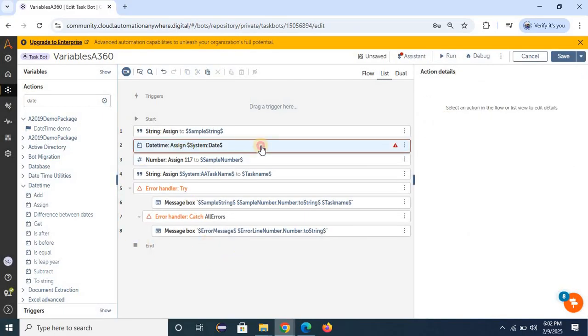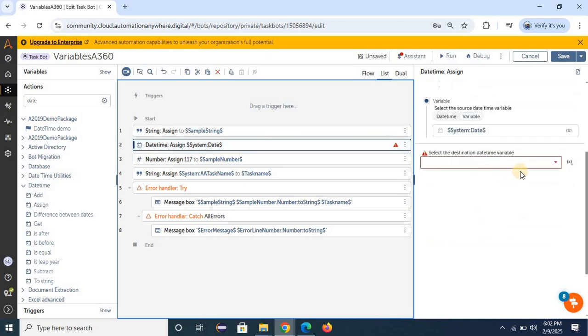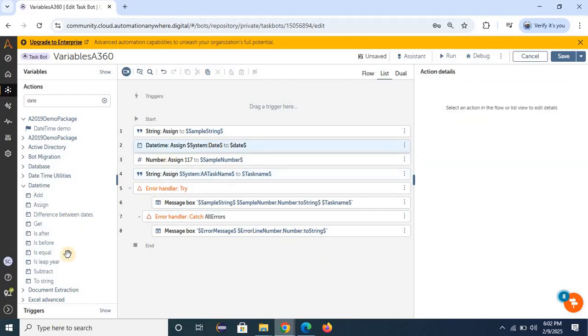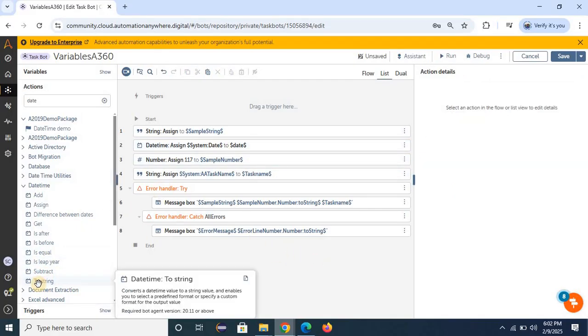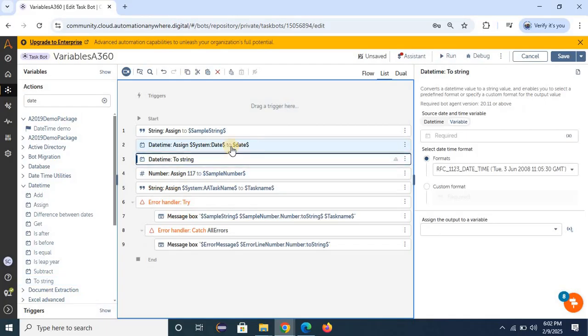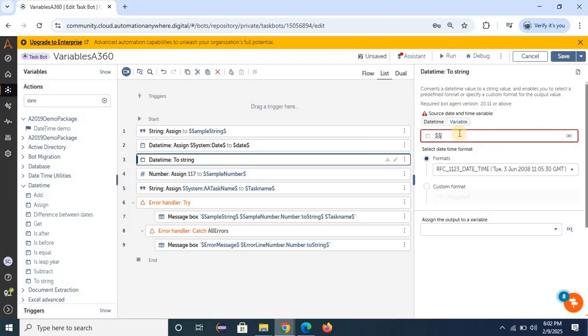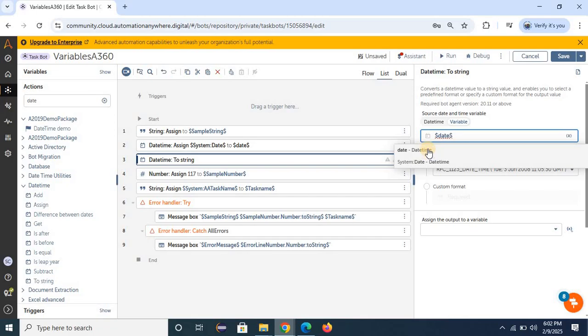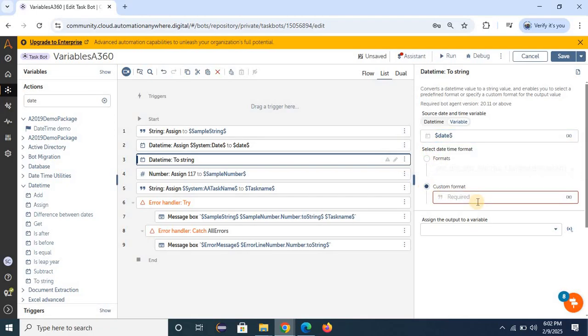Now to print this, one second, we're getting some issue. We're assigning the value as date, so to print this into a message box we need to convert it with toString. For that, in the same datetime package, you can use toString and pass the value which you stored as date. This value date we need to assign here, and you choose the format in which you require the date, right?